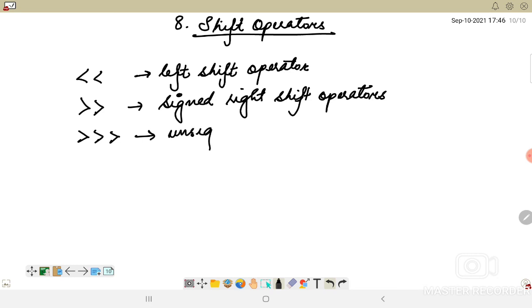So the left shift operator, signed right shift operator, and unsigned right shift operator.